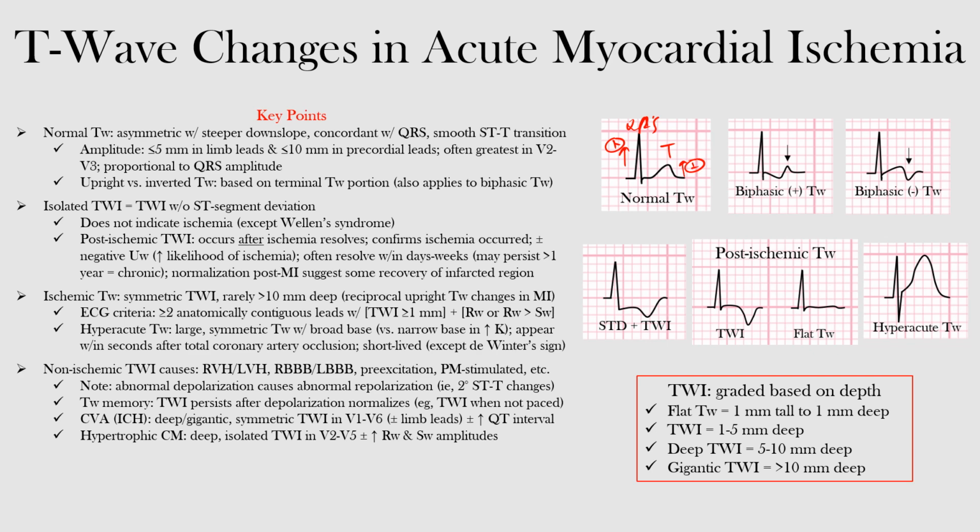So with T-wave inversion, this should mean that the terminal portion of the T-wave is below baseline. Okay, so here you can see a T-wave. This is our T-wave here. Notice it's below the baseline. Again, you can see in this case, here's T-wave inversion. Our T-wave is below the baseline.